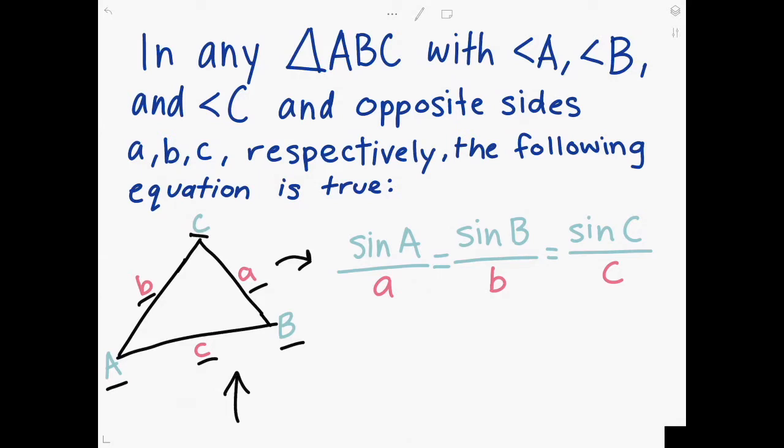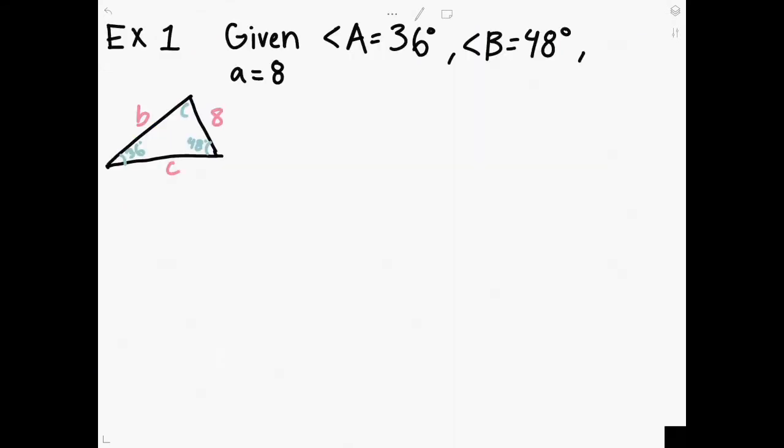The law of sines is a very handy tool in geometry and trig, but in order to use the law of sines, the triangle must provide at least two angles and one side length. We'll give you guys a couple of example triangles to show you the law of sines in action. Let's start with an easy one.